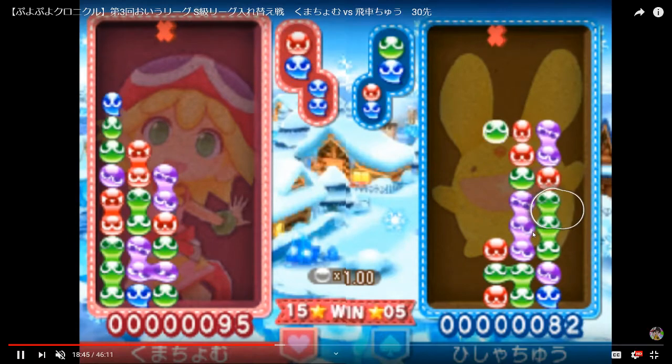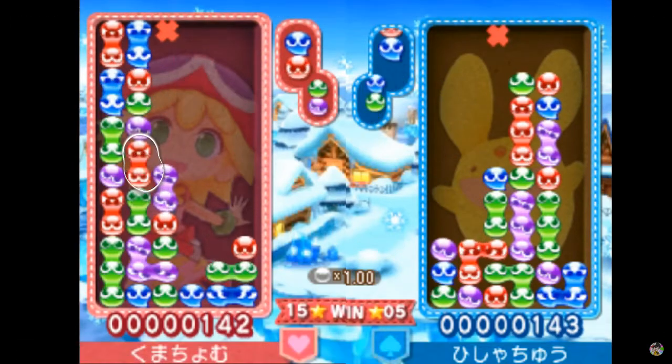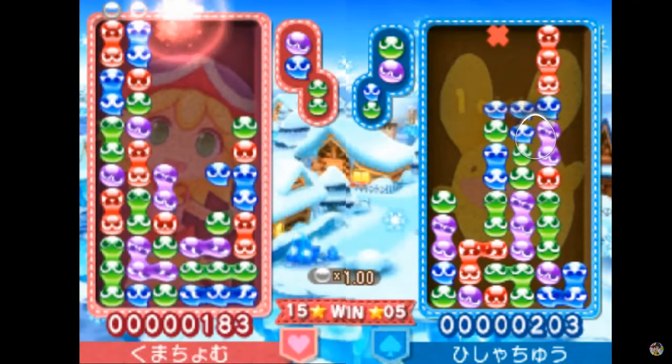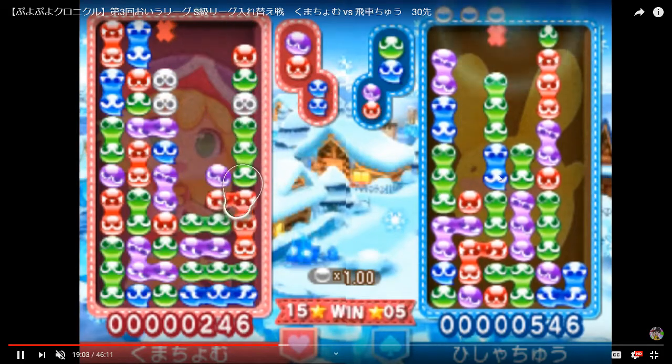Hisachoo's building unusually this time. Kumachom's building really tall on the left side. It would be a big multi-attack if he sent it. Hisachuu sends a small 2 chain and Kumachom receives the garbage. Kumachom's probably going to start his main chain on the blue, and he does.